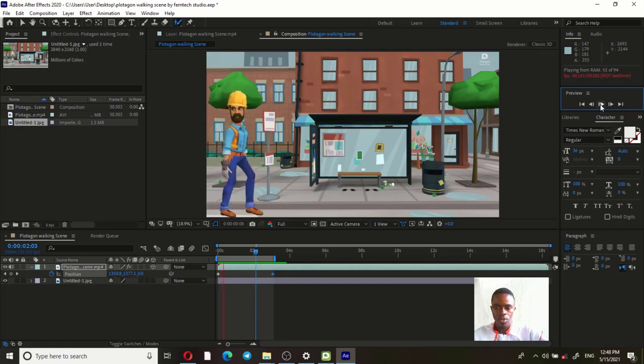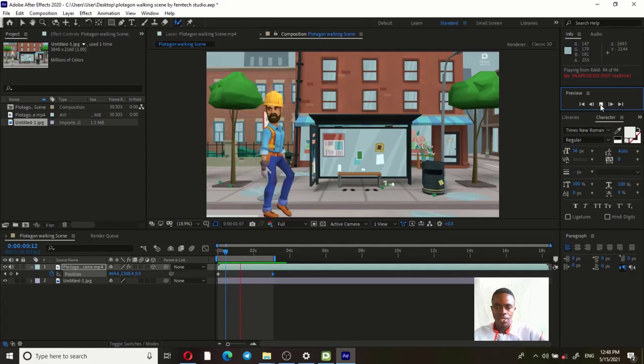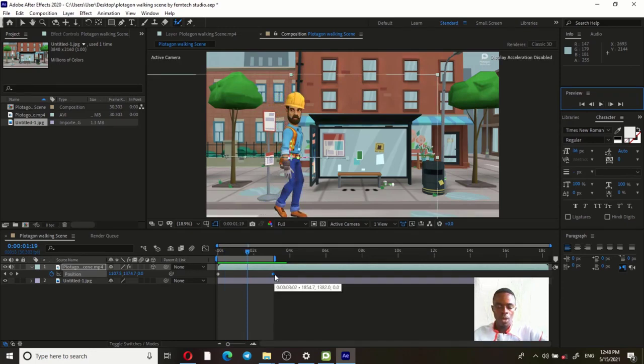Okay, so nice. It's moving nice, so you can as well play along with the indicator so that you can actually have a better view of how it works.